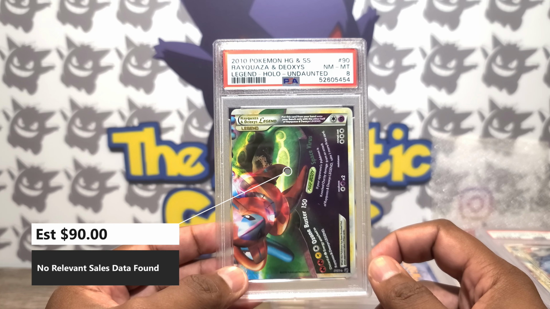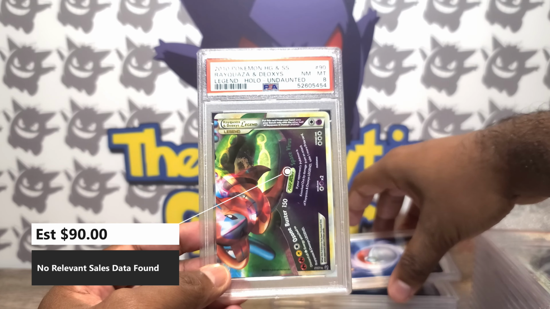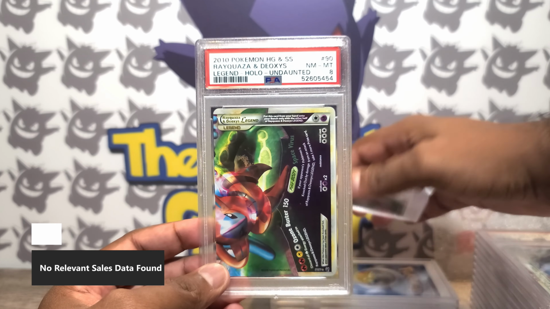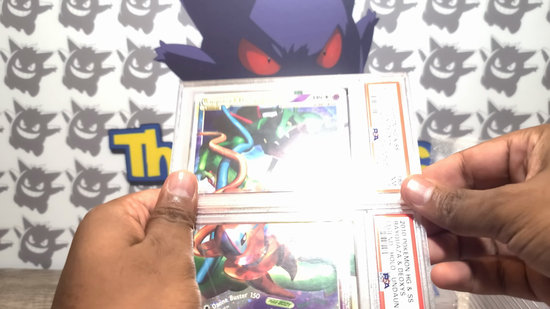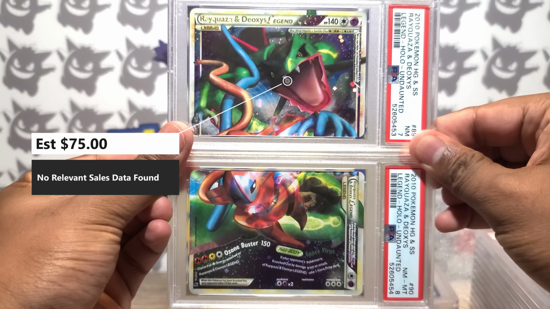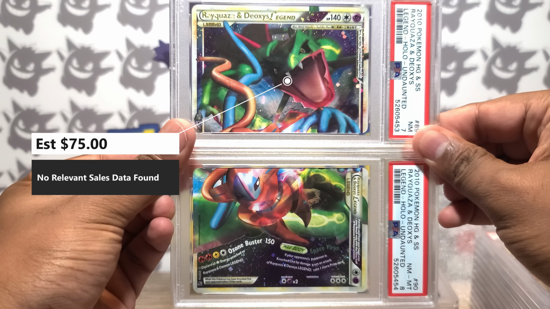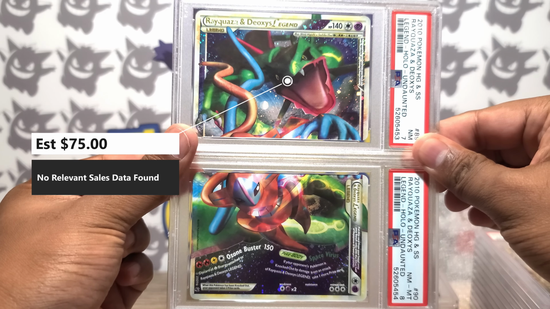Do bear in mind, as 9s and 10s, these cards are very expensive already. Here's the Rayquaza and Deoxys bottom half, and yes, here is the top half, so it only makes sense to show these to you. Again, graded sequentially, so 453 and 454, but unfortunately graded a PSA 7 and a PSA 8.